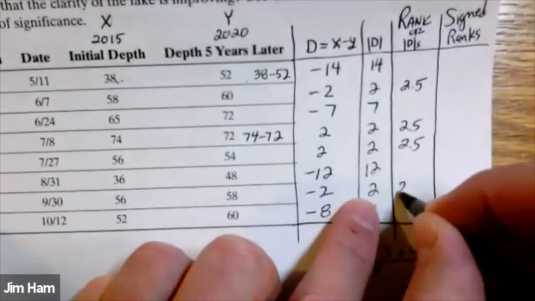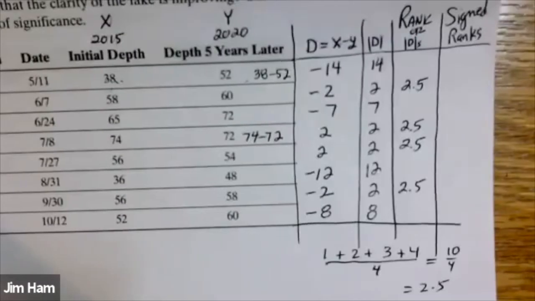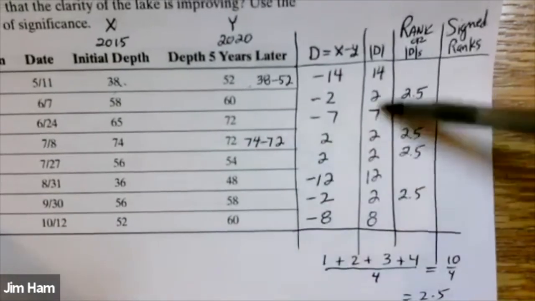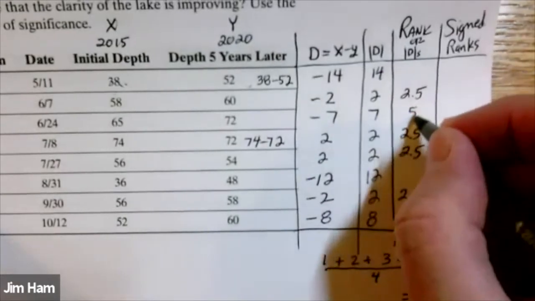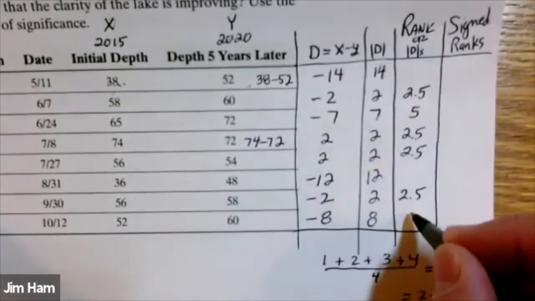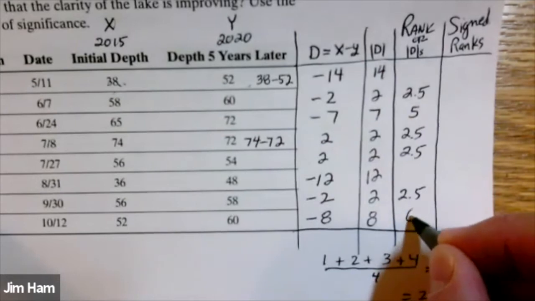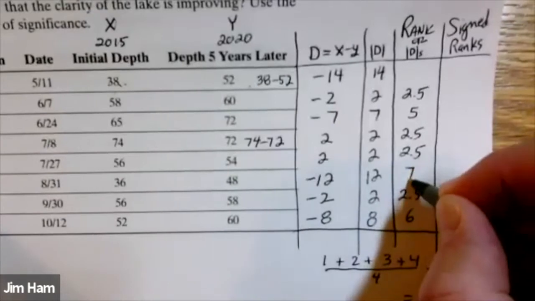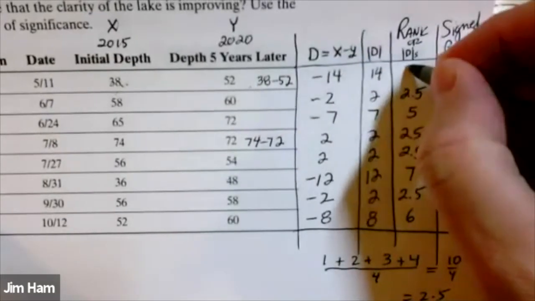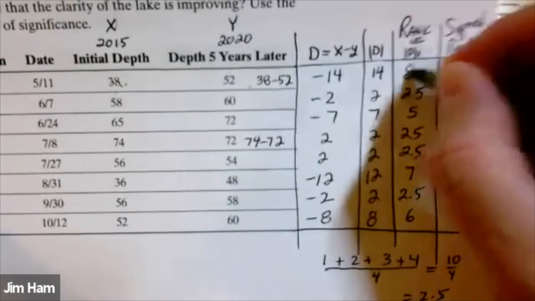So instead of seeing 1, 2, 3, 4, you're going to see 2.5, 2.5, 2.5, 2.5. That takes care of the first 4 rankings. The next number will be the 5th ranking. So after 2 comes, it's like 7. So 7 is going to take the ranking 5. And then 8's going to take the ranking 6. And then 12 is going to take the ranking 7, and then 14 is going to take the ranking 8.